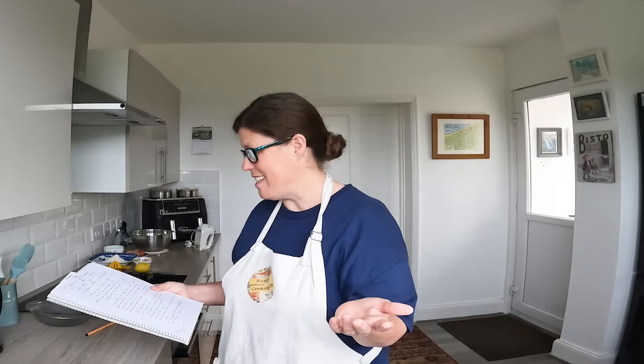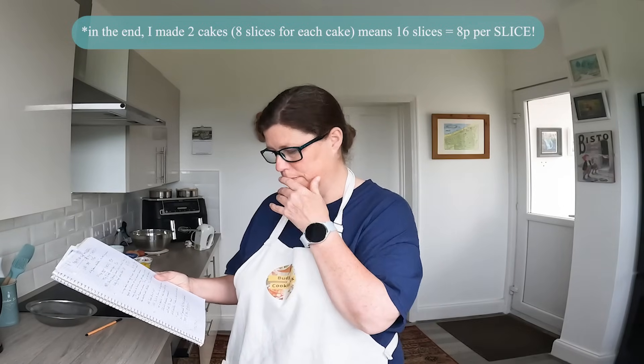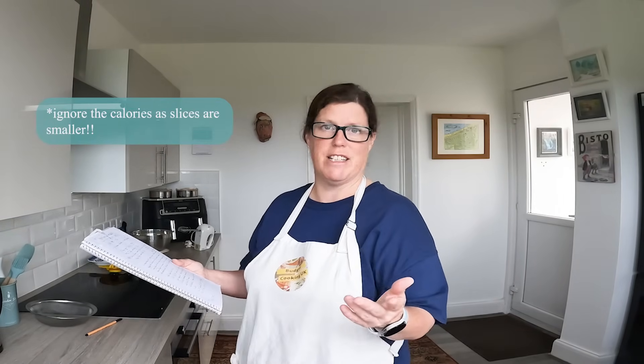No butter, no baking powder. It's basically three large eggs, granulated sugar, lemon juice — just under 60ml, because I think the lemon juice can react if there's too much — and the zest of a lemon, and 128g or one cup of plain flour. That is it. It came to the grand total of £1.32, or 16p a slice if you cut eight uniform slices. Each slice should be 170 calories, just for calorific information.